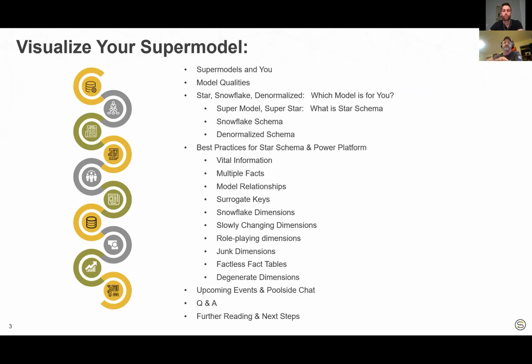And then we're going to dive further into what best practices look like with regards to reporting on the Power Platform, and specifically given its more advanced data modeling capabilities, what the best practices look like there, particularly with regards to developing a star schema. And afterwards, we definitely want to take any of your questions and discuss those.